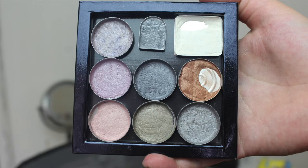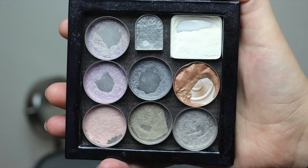So I will show you this picture from the Rewamp update. This is what my palette looks like now. So you can see there has happened a lot in 2 weeks, and I'm so excited about this because this means it will be gone very, very soon, and that means I can end this challenge before the end of the year. I'm so, so excited. Check out the Rewamp video because this will make much more sense.